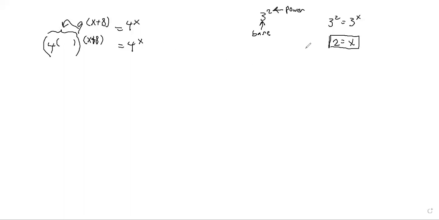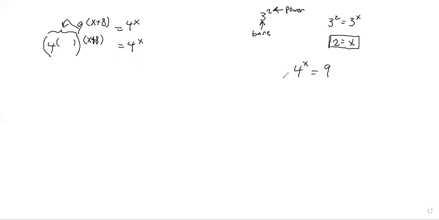So now what we need to do is figure out 4 to what power equals 9. So how do we figure that out? Well, let's write out the equation. We want a base 4. We don't know what the power is yet, so we're going to put x. But we do know we want it to equal 9. So we said 4 to the x equals 9. Now we can solve this for x. How do we do that?